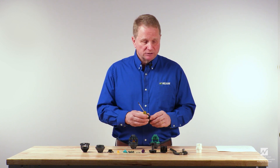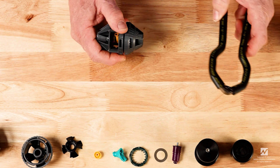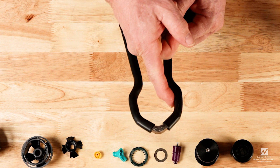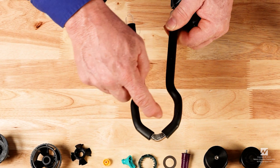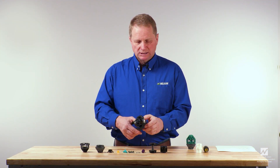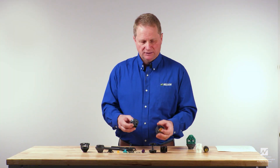When repairing the sprinklers, the first step is to disassemble the sprinkler. The first step is to remove the cap. The cap is removed with the cap removal tool. The cap removal tool has two rises in the center of its clamping area. Those bumps or rises need to be aligned perfectly with the words 'squeeze' on the rotator. Put those bumps right on those words, squeeze lightly, then turn and the cap comes off quite easily. This tool can really save your hands if you're doing a lot of these.